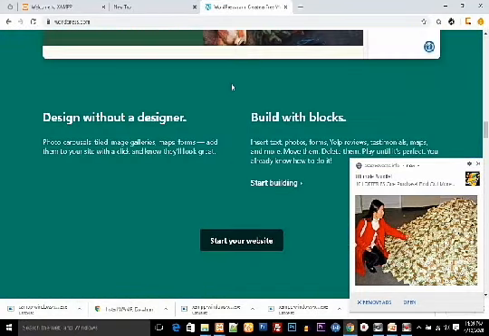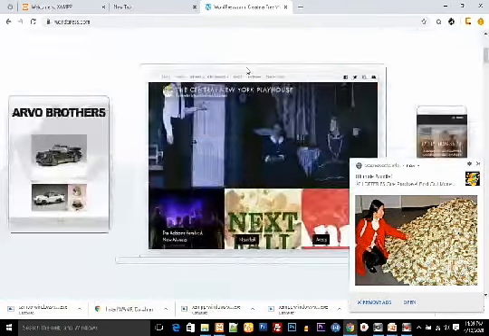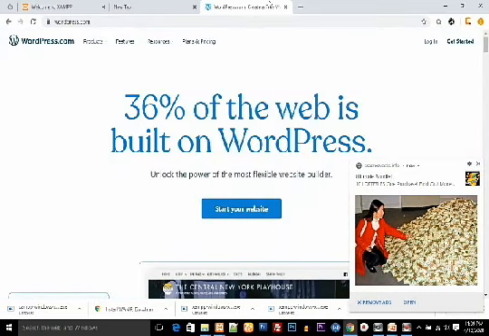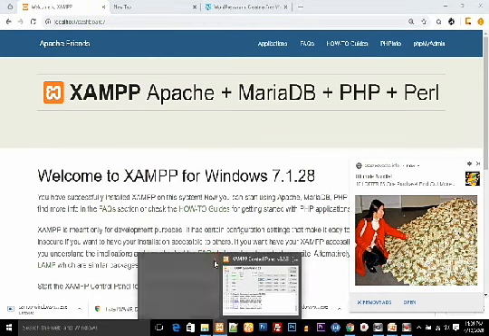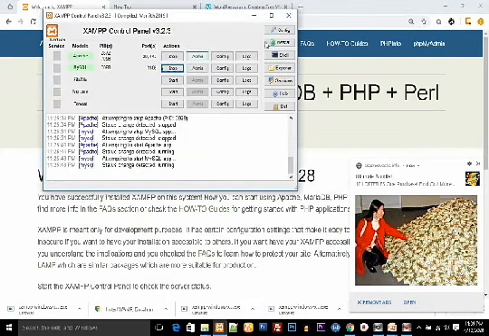We want to look at how to download WordPress to your PC and link it to your local host. Now, I have my local host on already. I hope you don't forget how to launch our local host. You see the tool is starting. Now, how do you download it?